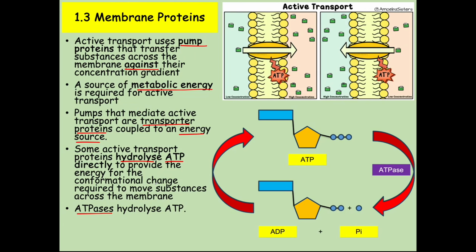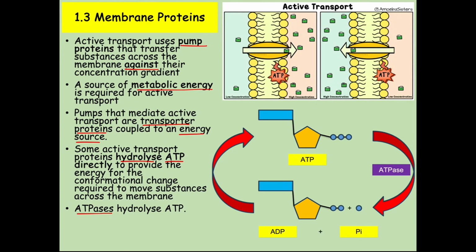Now, hydrolysis, and for those who are chemists out there will know, hydro, water, using water to lyse, to split, to separate. So we're using water to separate that terminal phosphate from ATP. And we know that ATP stands for adenosine triphosphate, 3 phosphates. And it's been broken down into adenosine diphosphate. That's 2 plus this phosphate here.